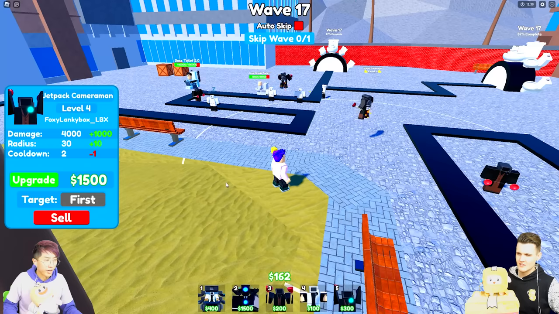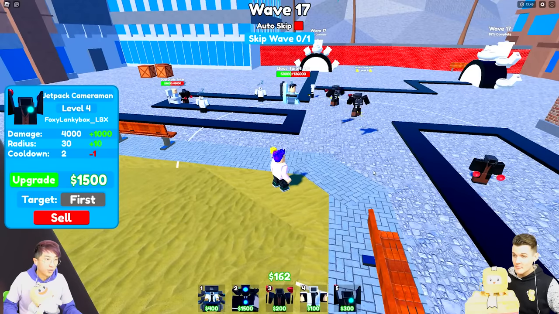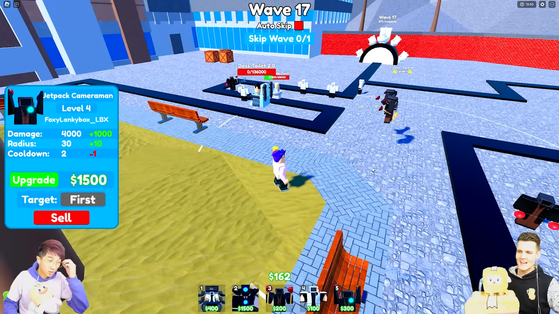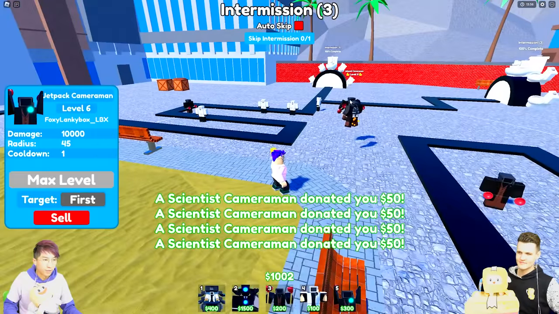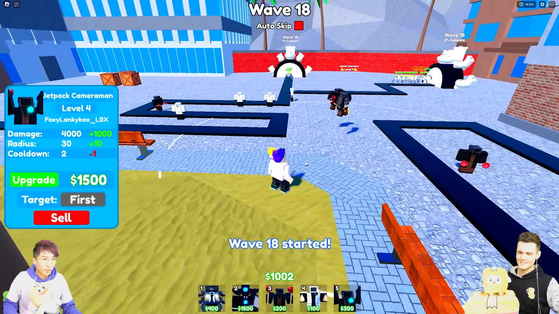I don't know what Adam's saying. I'm upgrading this guy again. He's almost max level already. Nice. Pretty good, huh? That guy got put to sleep, but he used the engineers. Our decoys are working. They put the scientists to sleep, which doesn't matter at all, guys. We still get money even if the scientists are asleep. Nice, we need 1500 to upgrade this guy again. Let's go. We're doing pretty good, man, I'm not gonna lie.